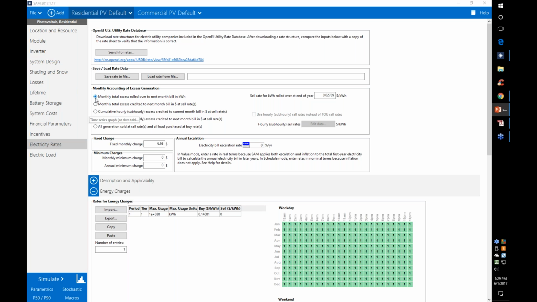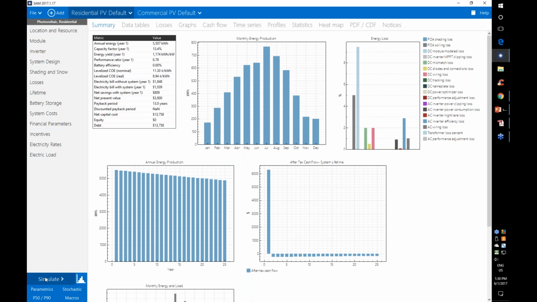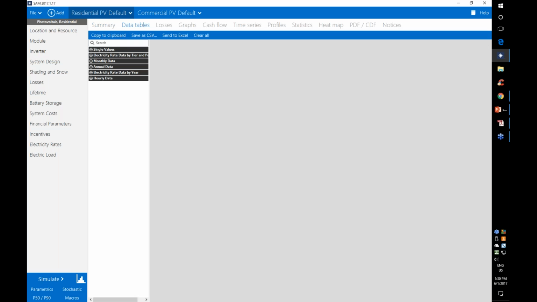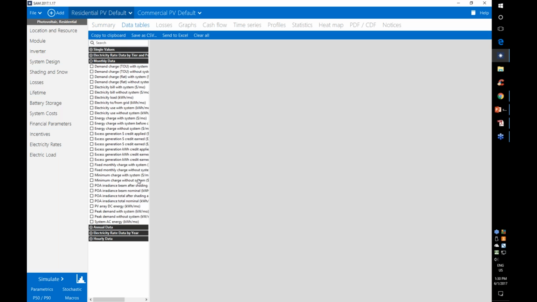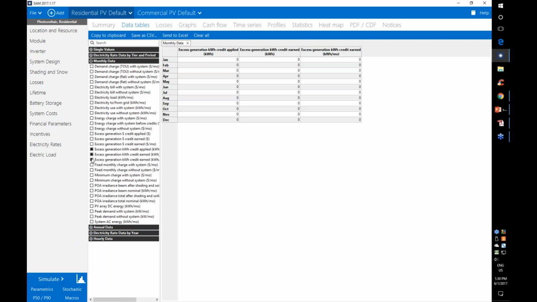We can look at how this excess generation is being calculated in the results. So we're looking at monthly total excess rolled over to next month bill in kilowatt hours, which is typically called net metering. If I run a simulation and go to the Data Tables tab and then click Monthly Data and look at these excess generation kilowatt hour outputs, this shows how those net metering credits are calculated, how the monthly kilowatt hour calculation is done.